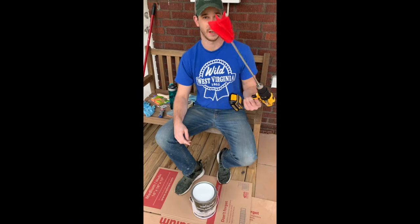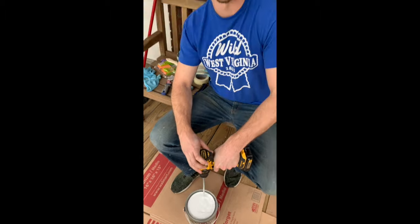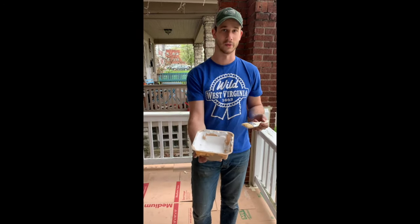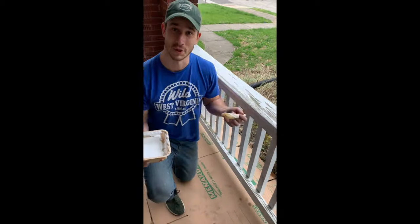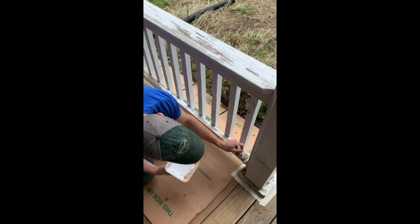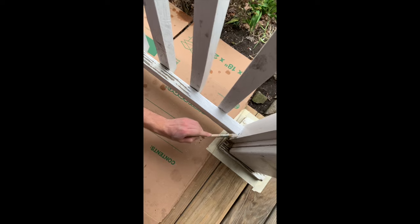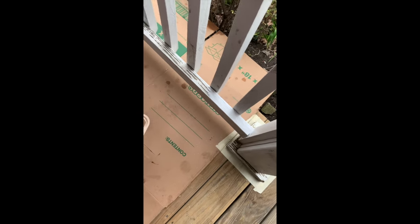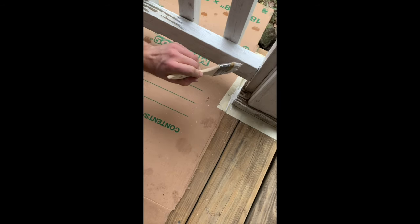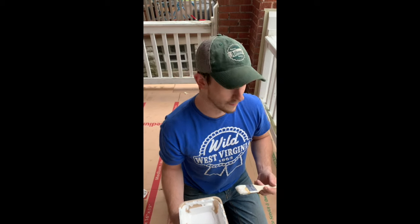We've got our paint open and ready to mix. I've got a paint mixer on the end of my drill — just stick it in and start off real slow, mix it up so there are no chunks in the paint. Do this for a couple of minutes and then transfer it to your paint tray. After the paint is mixed and in your paint tray, get your paintbrush and start painting — that's kind of the point of this whole thing. Get a little bit of paint, get off the excess, and go ahead and start painting. Get all the edges and the sides of the wood. Put one coat on, let that dry, and then do maybe two or three coats and you'll be good to go.